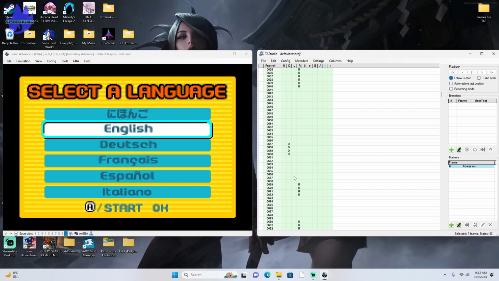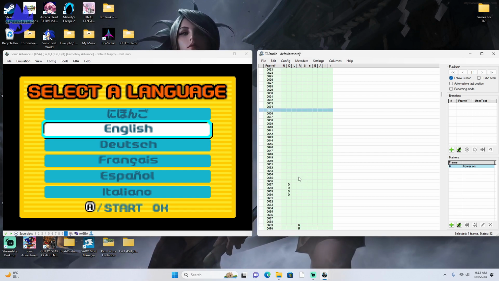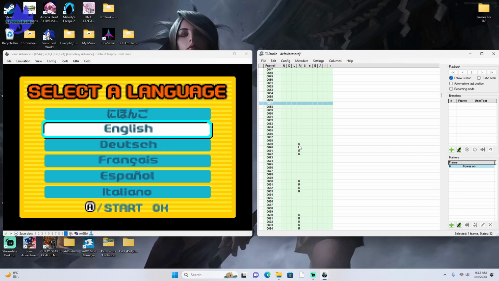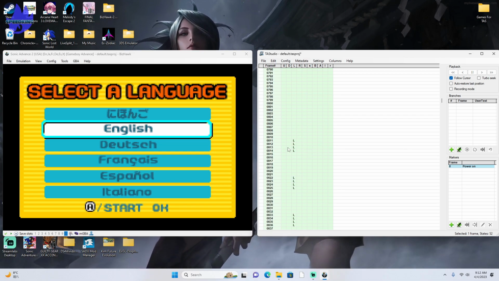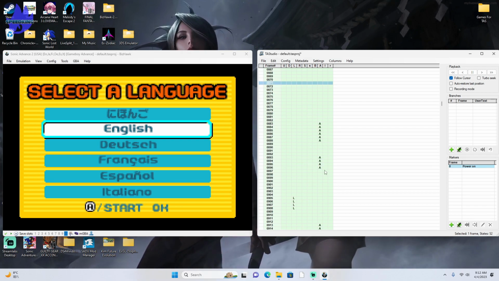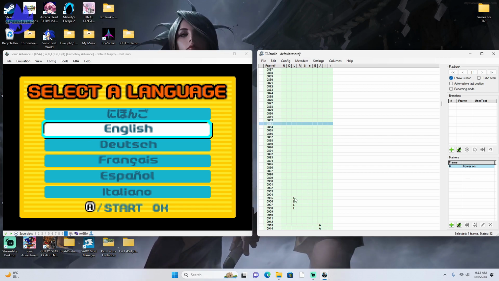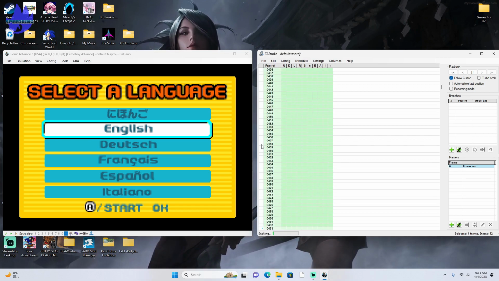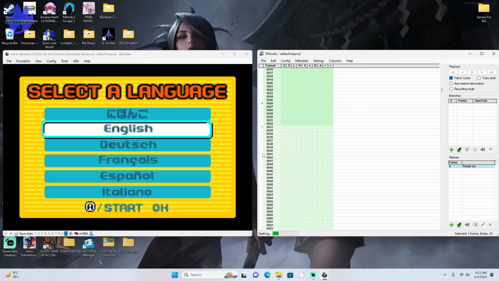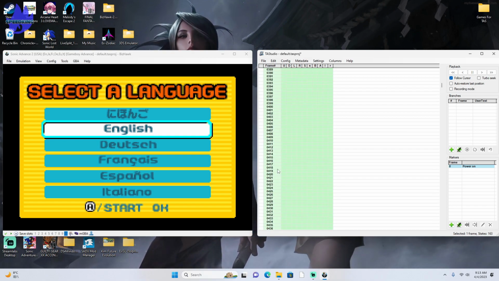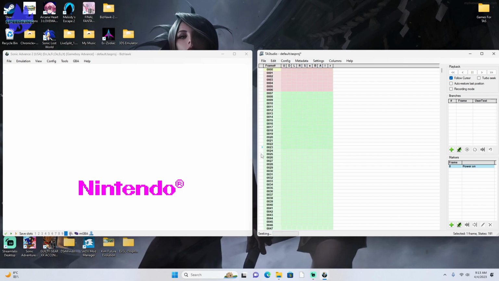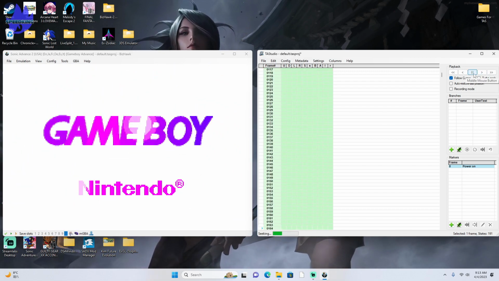Now, this is a slower process. If you were just going to go through here, you just left click and drag, depending on what column it is. So, you know, I press a lot of A, a lot of left. So you can go through here and you can edit everything, right? And if you click on the side column, you can go right to whatever particular frame you want. Skip ahead a few frames, do whatever. Now let's go back to where it started, right?